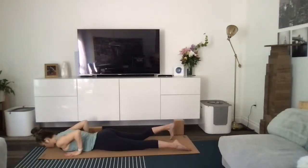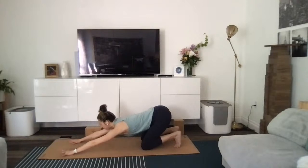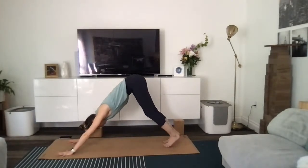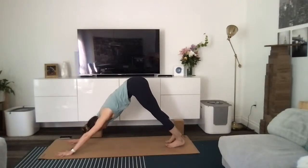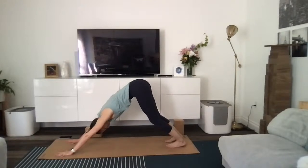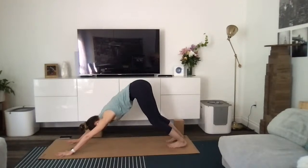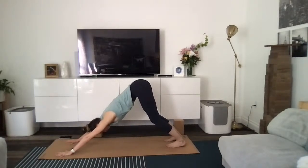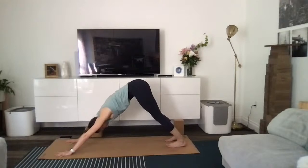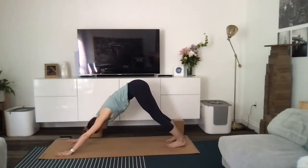Slide your hands beside your ribs, tuck your toes, down dog. Lift your hips up and back here. And then take a couple breaths here in down dog, shaking any tension out, waking up the body. Find some stillness here. Close your eyes and breathe deep.